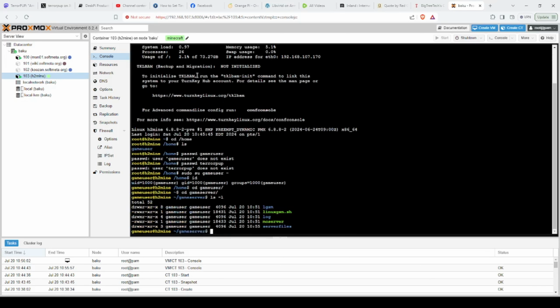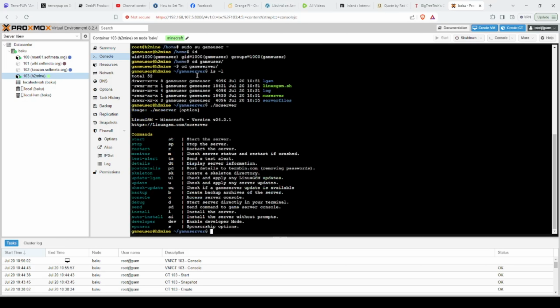Okay, so the Linux gsm shell, that's what you do to update the application that is running our Minecraft server. Minecraft, you'll do a ./mcserver. And if you don't know the commands, just hit enter and it will show you all the commands that you can do.